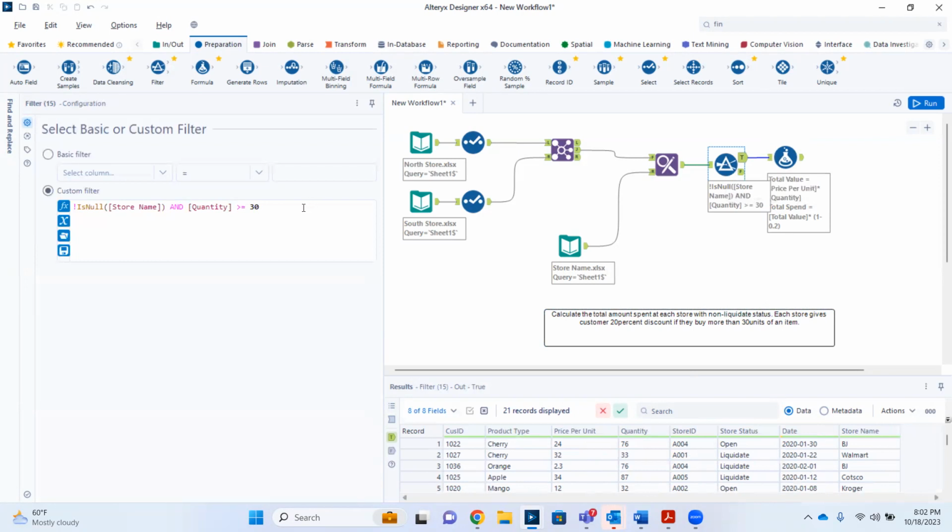And let's do, just open a square bracket, the store status equals, then we use a double quote, equals open.